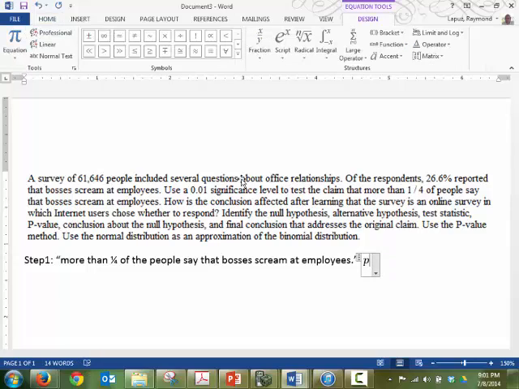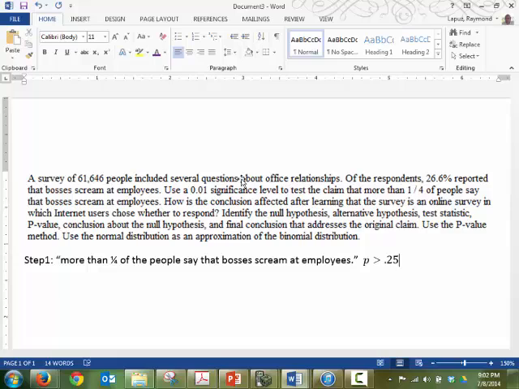So this is a proportion since we're at this section. p. So what's my claim in mathematical terms? p is what? Greater than. Strictly greater than or greater than or equal to? Strictly greater than 1/4. You can use 1/4 or you can use a decimal equivalent. So the opposite. So this is where the less than or equal to comes in. So if your original claim didn't have a condition of equality, then your opposite has to have a condition of equality.